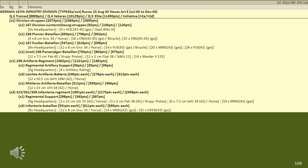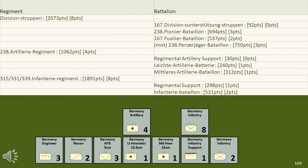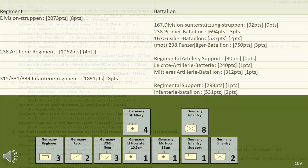The interesting point about the German structures, when they came up with a new structure, often older formations or divisions retained their old divisional structure. So as the war progressed, you could find divisions having all sorts of legacy and new structures in place. Apart from the fact that 3-battalion regiments were quite rare at this point in time, there were no basic changes to the battalions of the infantry divisions.